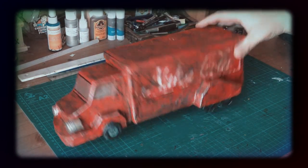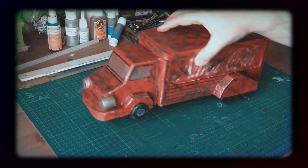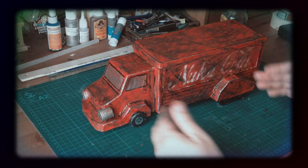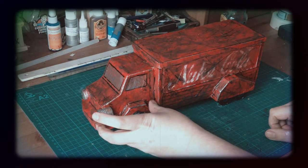Alright, so there it is, guys. Nuka Cola truck from Fallout. So yeah, the only fault I would say with it is it's a bit too long. It needs to be a little bit stumpier, especially here.